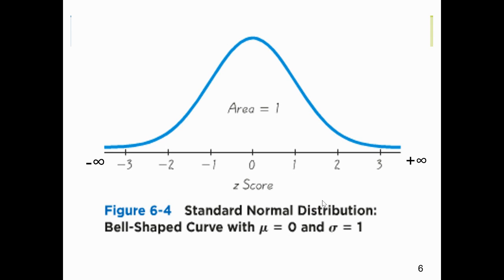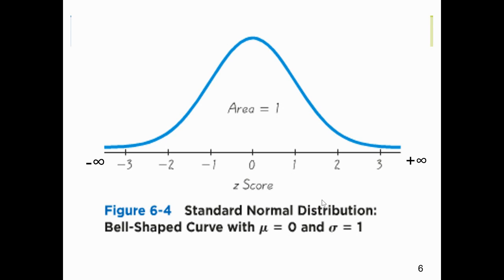But we're going to see as we move on in Chapter 6, we're going to take things that are non-standard, and by using what's called z-scores, we're going to standardize them. When we standardize them, we can use our tables and our charts. Our calculator is going to play a big part in this, but we still need to draw this curve each and every time we do a problem.